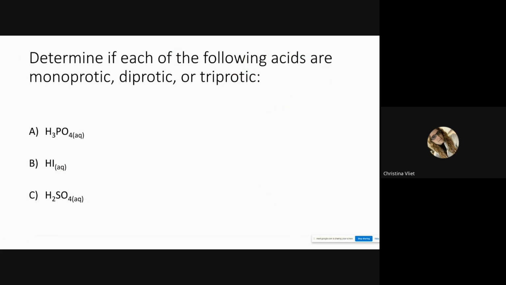Determine if the following acids are monoprotic, diprotic, or triprotic. Look at the first one. It should be something, hopefully, that you can pick up quickly. H3PO4. Sure. Triprotic. If it was to dissociate, it would break off to make 3H pluses, right? HI. Hydroiodic acid is what it's called, but is it what type? Monoprotic. And then H2SO4. Diprotic. That means that every one H2SO4 will actually break up 2H pluses.